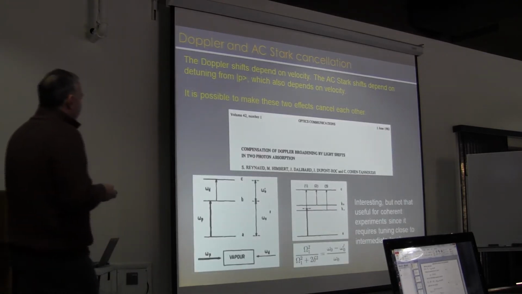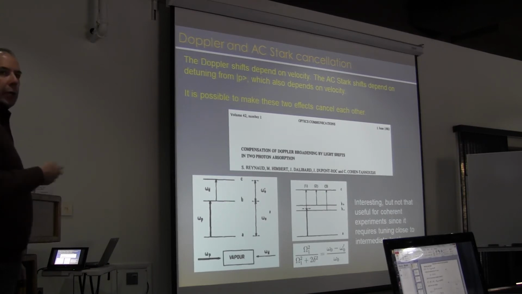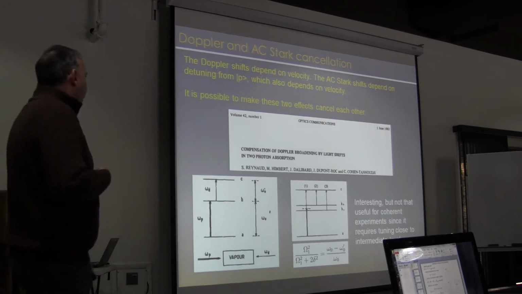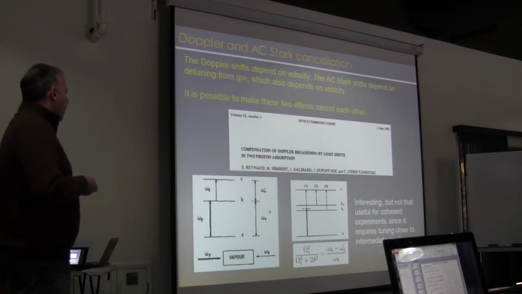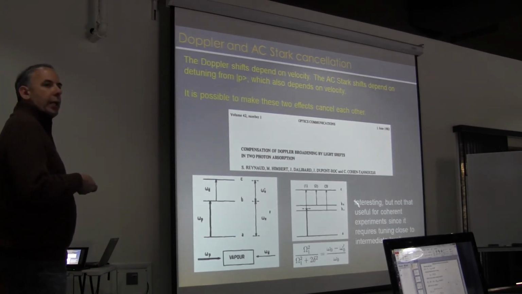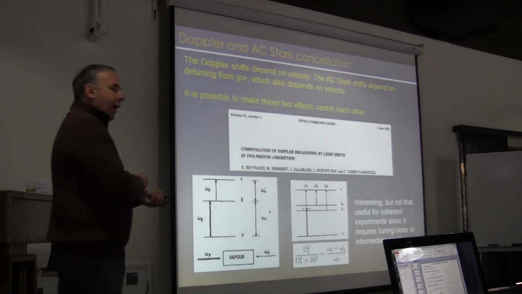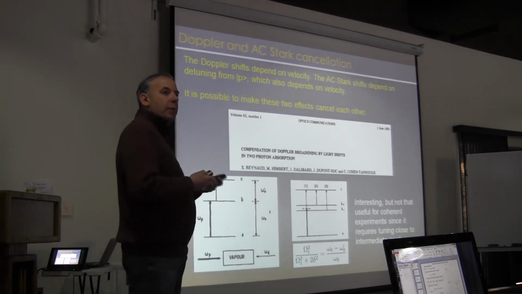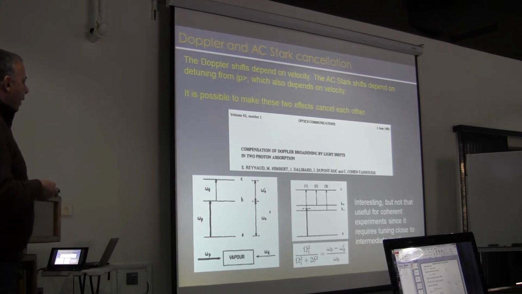This was pointed out by the Cohen-Tannoudji group quite a long time ago, and they demonstrated this in a vapor cell, that by tuning near an intermediate resonant level, you could simultaneously cancel AC Stark and Doppler broadening. That's interesting, but it turns out not that useful for these kind of quantum gate experiments because it requires tuning in very close to this intermediate level. Doppler shifts for cold atoms are not large, and to minimize the spontaneous emission, we want to be gigahertz detuned from this intermediate level. So again, although interesting, it's not all that useful for quantum gate experiments.